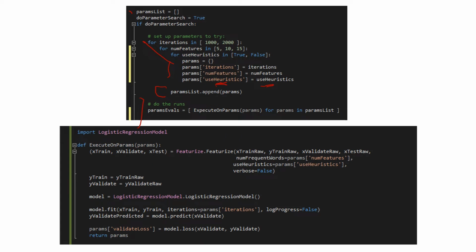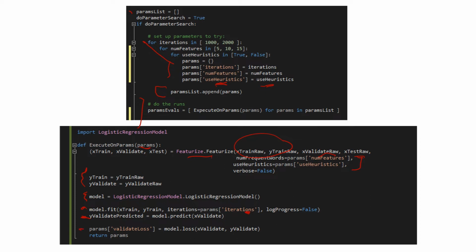Here's the code for execute on params. It does feature selection using the relevant parameter settings that you have in the params object that's passed there. It'll go look at the training data, probably the training labels and actual feature values, compute the features to use, and then apply it to the validation and test data. A little bit of bookkeeping there, create the logistic regression model that you're going to use, and then run fit with the appropriate parameter settings which you passed in as part of the object.